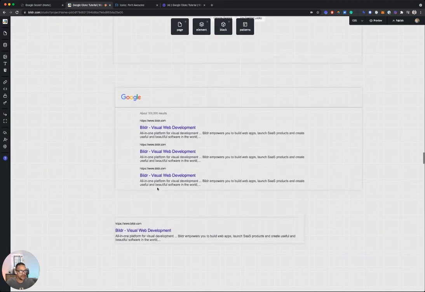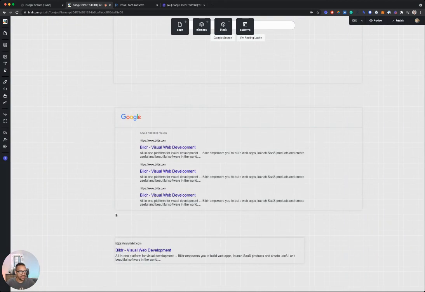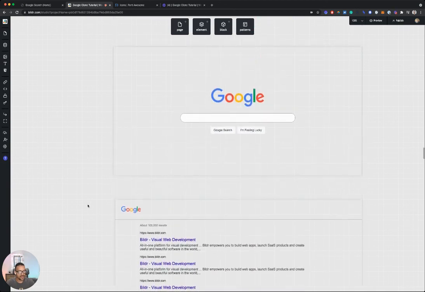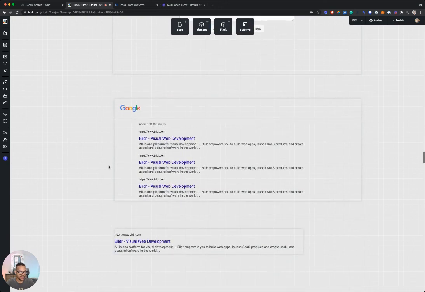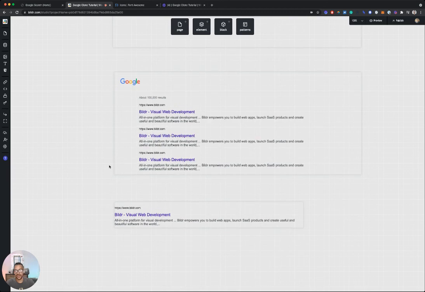So I'm going to stop here. We've got now a good layout for our search results page. What I'm going to do is go back to our search bar and start adding our icons to it. And then once we get that looking the way we want, we can actually duplicate that onto our search results page so that we have a search bar on our results page as well. And then we'll move on to the fun part, actions and flows.